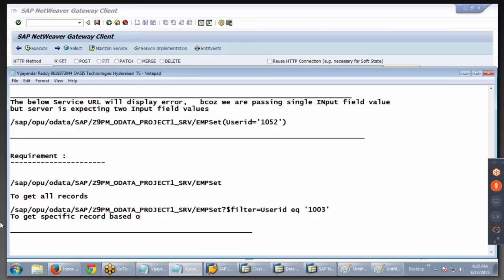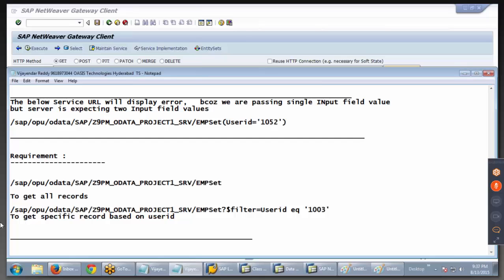For example, entity set with question mark dollar filter equal to user ID EQ 1003, and you can use the AND operator while testing.